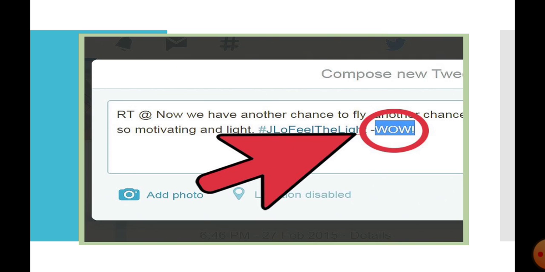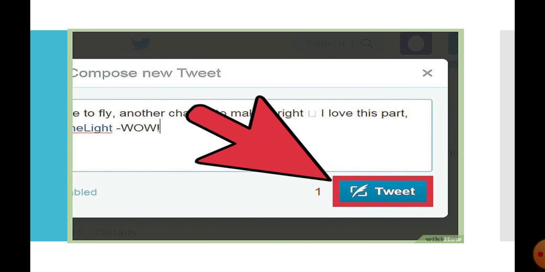When you have to start a new retweet, it is also possible to simply write the word retweet, but it is not very efficient, especially when you have a limited number of 280 characters. When you write the at sign, the username of the person you are retweeting appears. This step is necessary to give credit to the original tweeter and to make sure that the retweet appears in their feed.